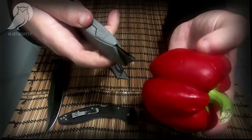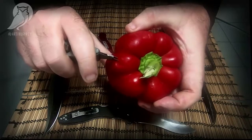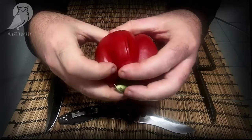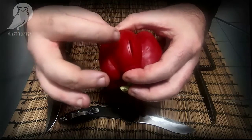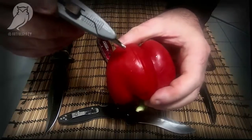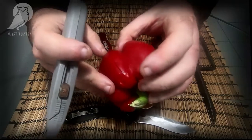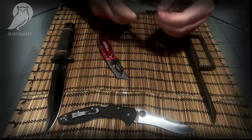Now, with those blades wedged open a little bit, and the hooligans use bits of paper, matchsticks, anything that can separate the blades, with that cut you can see that's a lot more opened up. And again, there's no way you could stitch up that center piece of, well, it would be flesh, here it's pepper. To stitch that up, you'd have to stitch over. So again, that would leave a very, very nasty scar. And that's what a lot of the soccer hooligans, gangbangers, football hooligans were after. They were after marking people. Why? They wanted that person to remember what they'd done wrong and why they were cut.